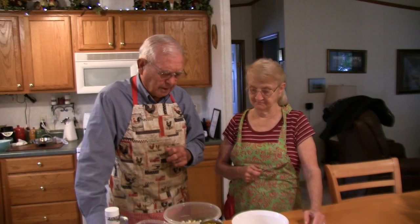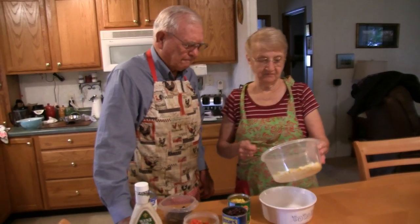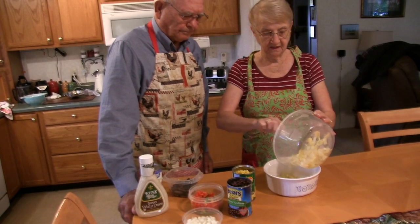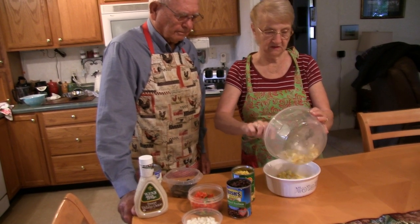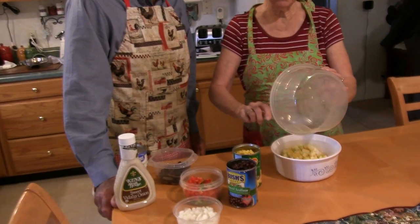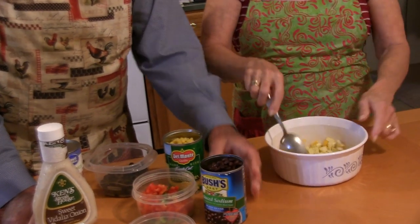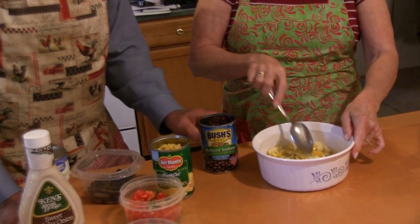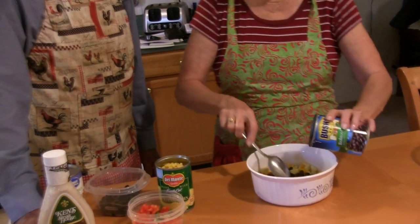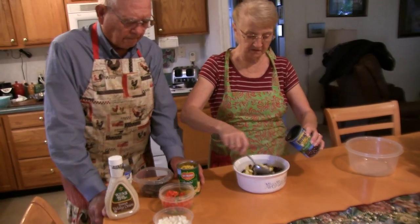So Judy, if you'll start our salad, we'll put our yellow squash in first. The first thing we do is put our yellow squash into our bowl. Of course, we're making a small salad this time. We usually make a lot larger than this for company. And then we'll put our black beans in. Ooh, lots of black beans in this little salad.